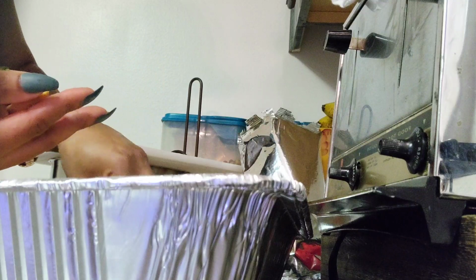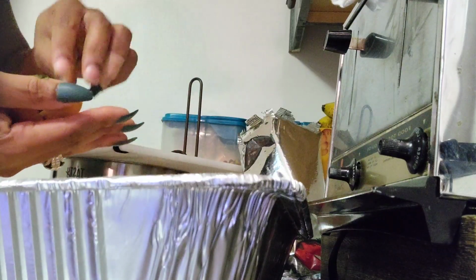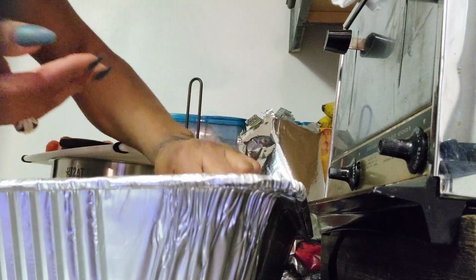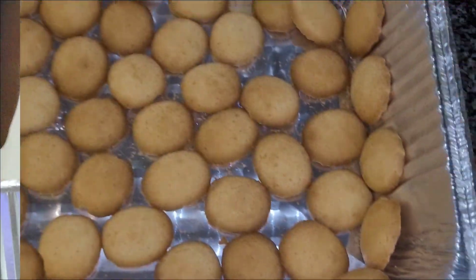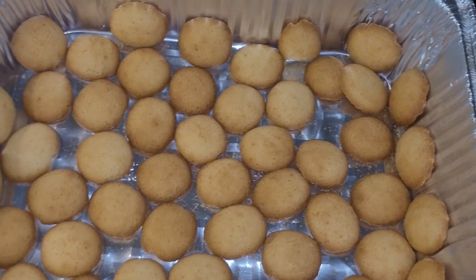This, but if you want it to be extra bready, like I like it heavy with my bread, you should do it like this if you like a lot of cookies. So do it like that.